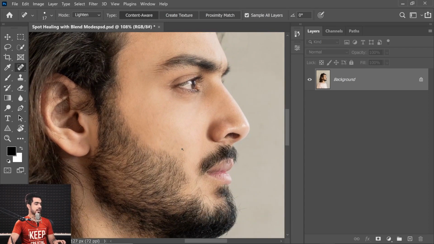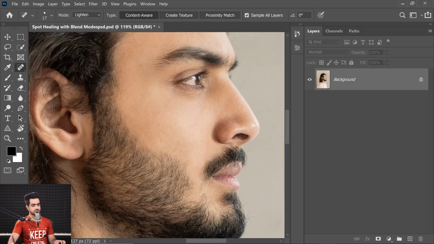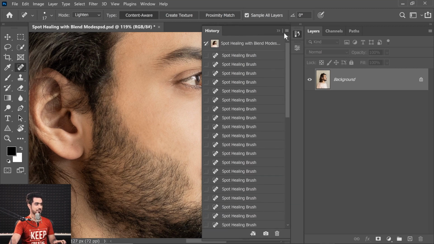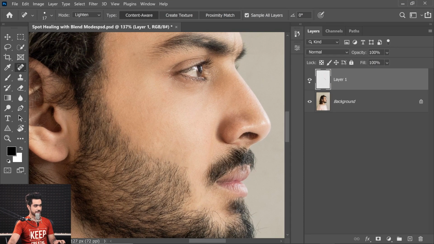You can also create a guide and from there you can do it. And you can continue just giving it a nice shape. Shaving in post. Now I had already done it. Let me show that to you. So this was what I had done. So here is the before, here's the after.